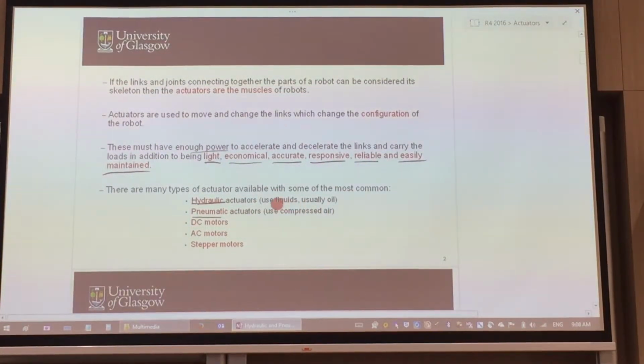The hydraulic actuator usually uses liquid, and particularly it's oil. There's good reason why it started with oil. That's because oil itself is a lubricant. So as it extends out, it also lubricates that piston. There's also another reason why oil is chosen. If you think about it, if it's not oil, then what other kind of liquid can be used? Water can be one of those. And actually, I was using water for hydraulics.